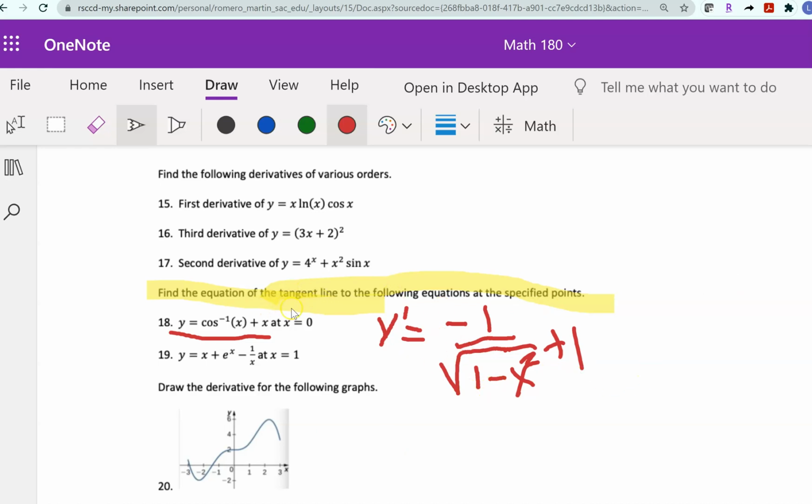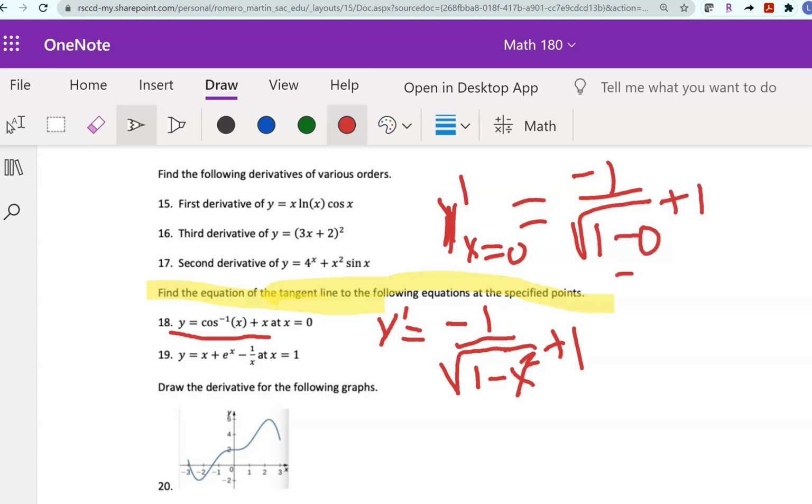And to find the equation of the tangent, I need the slope. So I'm going to plug in 0 into that, right? So we want y prime. Sorry, again, I'm on an iPad here. We want y prime when x equals 0, and that's what we're going to evaluate. And so you get -1 all over, and I think there was a question on Pronto regarding this, 1 minus 0 squared, which is just 0, plus 1. So I think you end up with -1 over 1 plus 1 equals 0. So in this case, your slope is equal to 0.